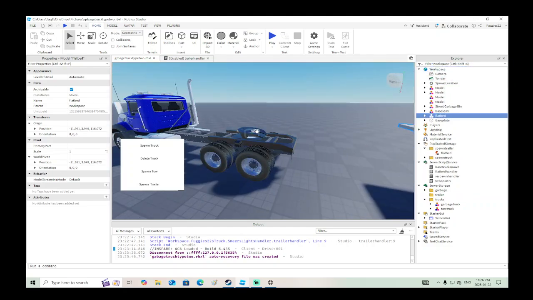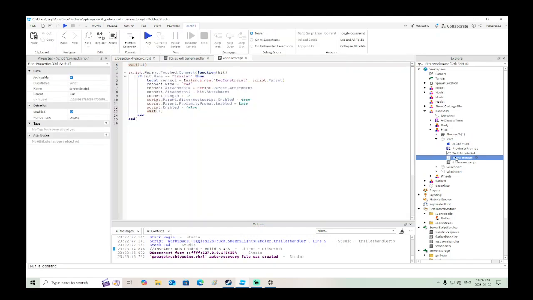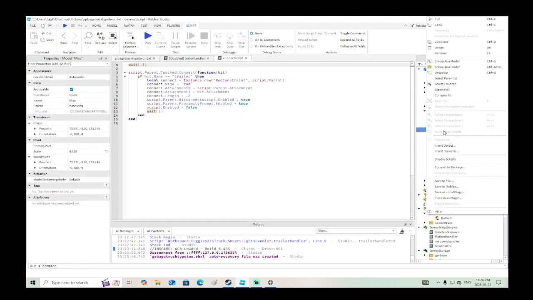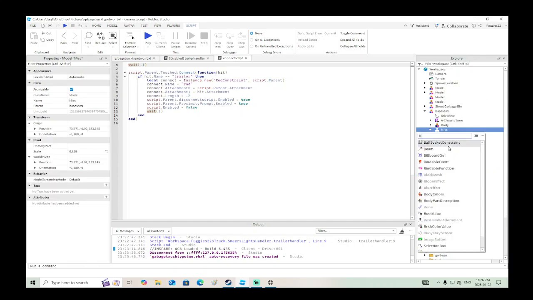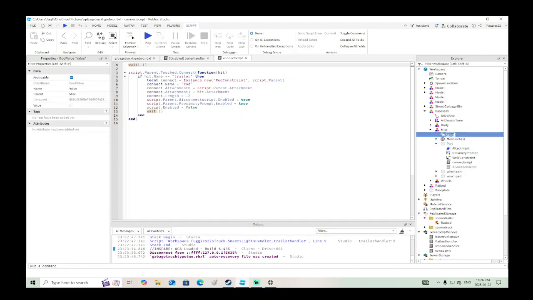Now, when the trailer is connected, this one should actually be disabled there because it'll be enabled by this. Once it's connected, we can either have a bool value here or a bool value on the trailer. So maybe what we should do is insert in here an object, a bool value, and we're going to call this trailer connected.